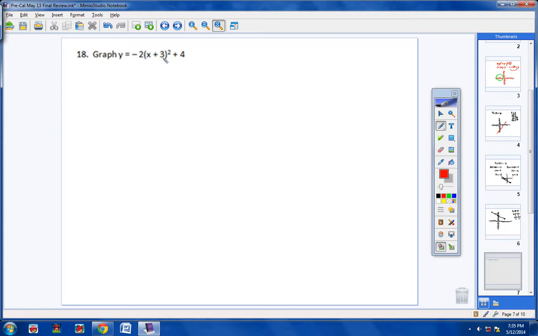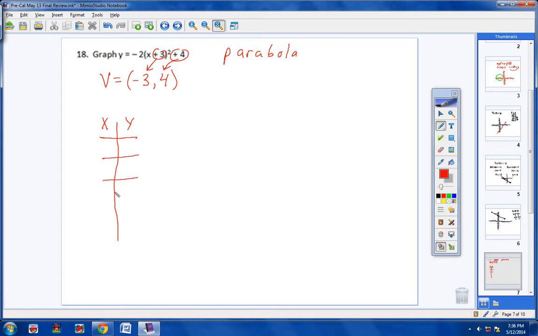We have an x and a number, quantity squared, with a number here and a number here. This is a quadratic equation, so when you graph this you will get a parabola. However, it's in vertex form, so finding the vertex is really easy. The vertex would be negative 3, positive 4. And we got that because whatever this number here is, you always change the sign, and whatever this number here is, you never change the sign, and that's how you get your vertex. So that's really, really simple. That's a lot easier than using negative b over 2a.